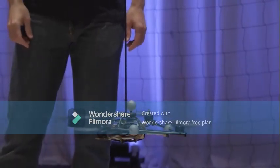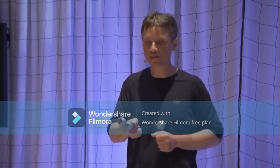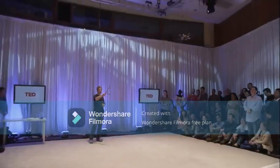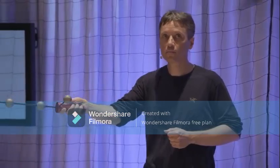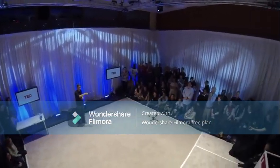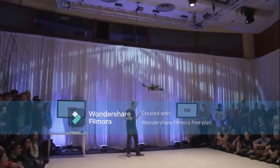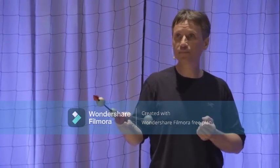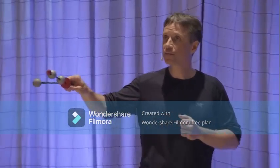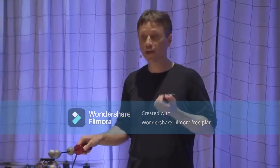We can also augment the model to include where we want the quad to be in space. Using this pointer, made out of reflective markers, I can point to where I want the quad to be in space, a fixed distance away from me. The key to these acrobatic maneuvers is algorithms, designed with the help of mathematical models and control theory. Let's tell the quad to come back here and let the pole drop, and I will next demonstrate the importance of understanding physical models and the workings of the physical world.